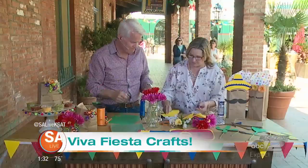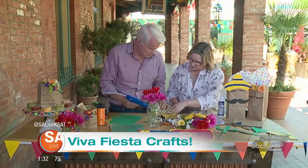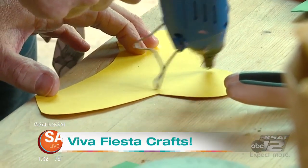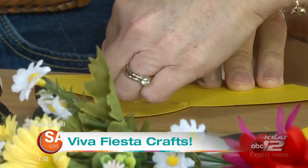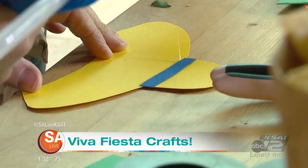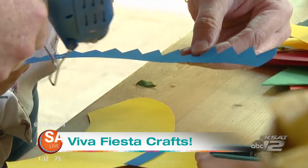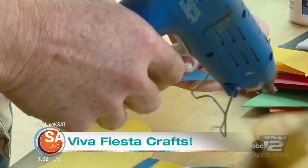And so what I did, here's our little sombrero. A little hot glue, and you're going to put a little strip right across here. And this cardstock is on sale at the craft stores all the time, really inexpensive. You could use craft glue or hot glue. The kids can use either or. Then put a couple dabs on this. Hot glue is great because it dries quick, and you're all good to go.